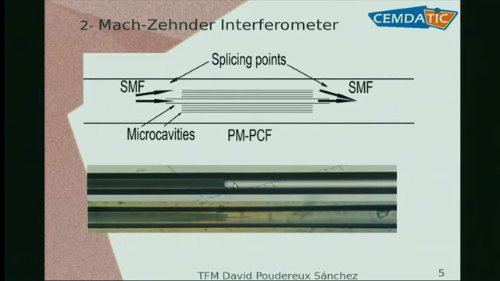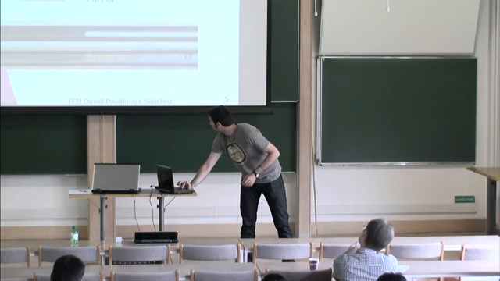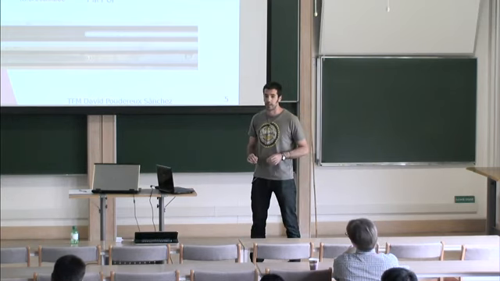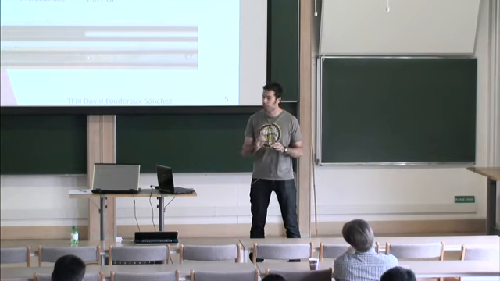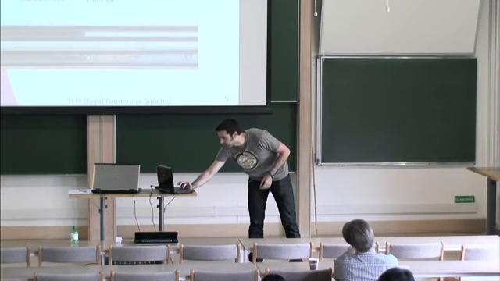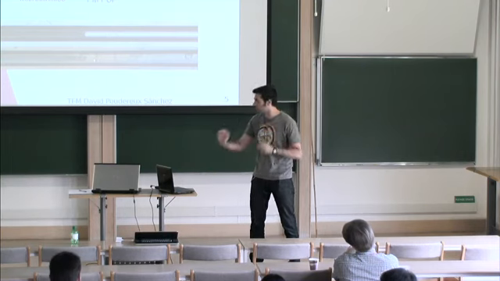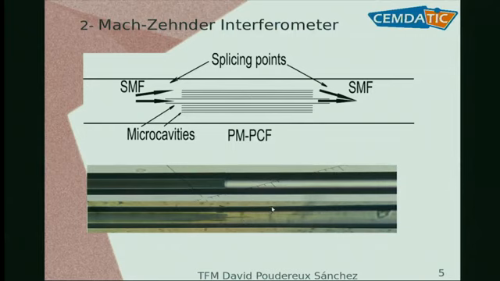In this one, the two wider cavities are filled with liquid crystal, and the splicing must be done with a very low electric arc, because if the arc is higher, bubbles appear, and with bubbles we cannot guide light. In the second one, the fiber is empty and the splicing point is perfect. You can see how the smaller cavities are collapsed and only the two wider ones remain. The splicing point is somewhere around here.